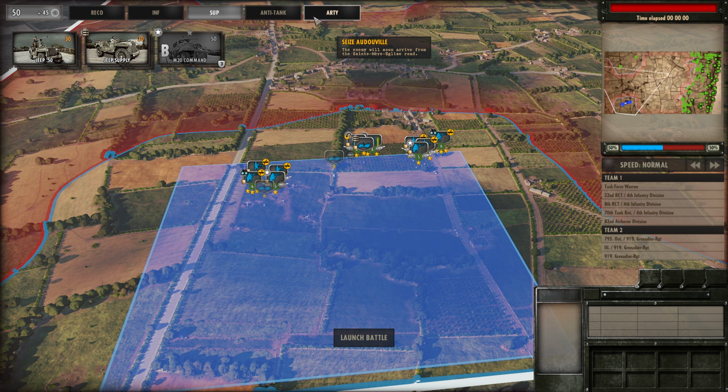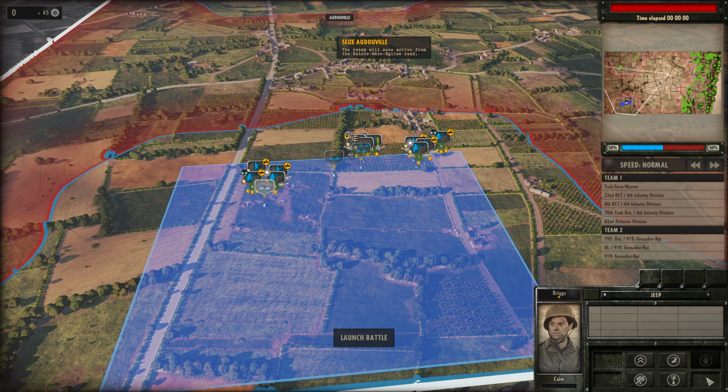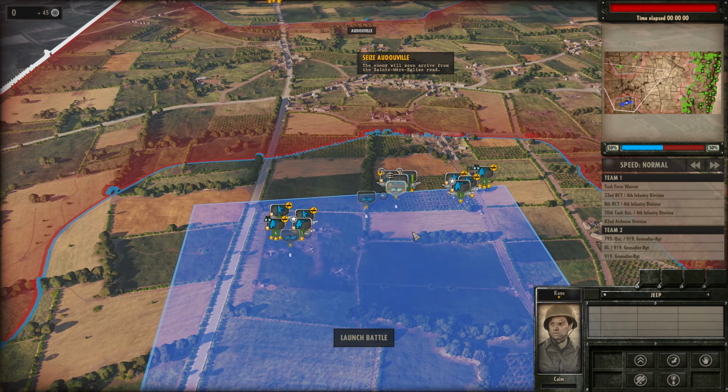What am I looking for? Artillery. Another mortar, just kind of get up with this group as well. And actually I want you guys to make sure you unload kind of at these spots. Where are you at? There you are. Alright, let's try something like that.